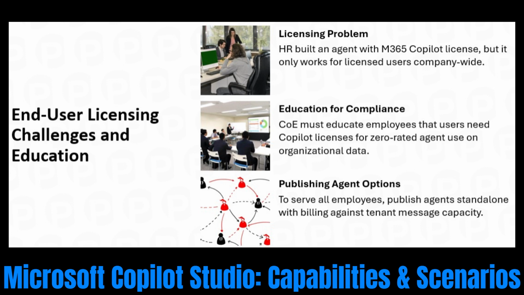So the fix is education, and maybe choosing the standalone path if broad reach is the goal. Precisely. Educate the business on how this works. If you need truly universal internal access, you might need to budget for standalone capacity for those interactions. Okay, gotcha number 2. What's the third?